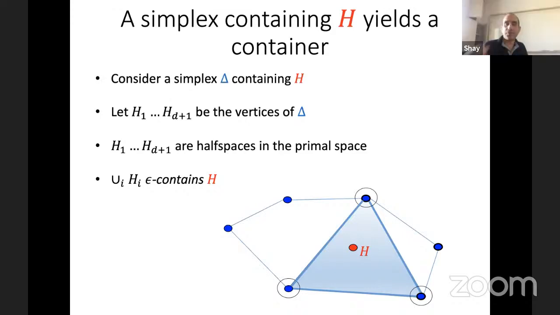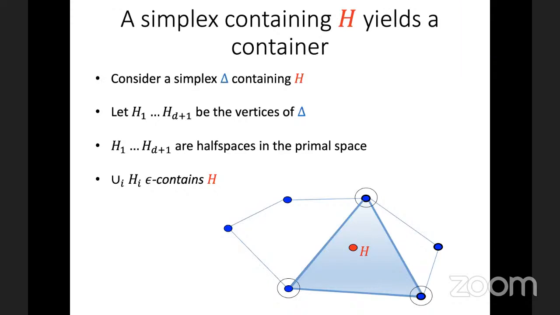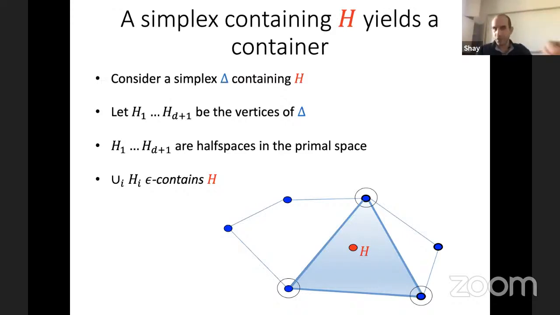Okay, so first of all, the fact that the union contains H follows because H is a convex combination of these H_i's. Whenever you write a half space, given by the normal and the bias, as a convex combination of other half spaces, then the union of those half spaces contains it as a set. So that's the part of containing. And the reason that the difference is at most epsilon is because each of these half spaces agrees with H on the epsilon net. Therefore, their union also agrees with H on the epsilon net. Now this union is simple, as we define simple. A simple object, yes. At most D plus one half spaces, that's why we use Carathéodory to get only a few vertices. Good. Thanks. Sure.